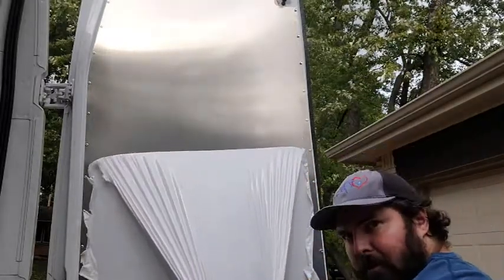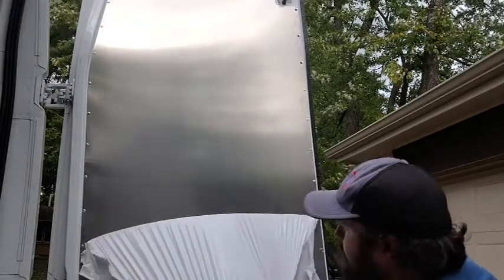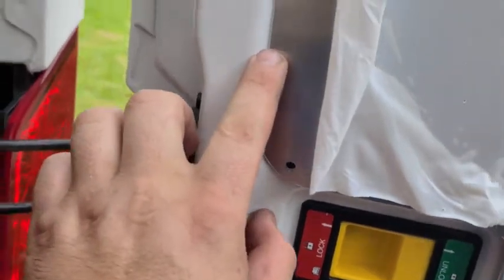Look at that beautiful aluminum. Alright, so I got most of the holes drilled for this one, and I feel like this is about as perfect as it could get. But then right there, this is a little too wide, and so it seems like it's created a problem up at the top where I can't get this piece to pull in enough because it's kind of binding right here.